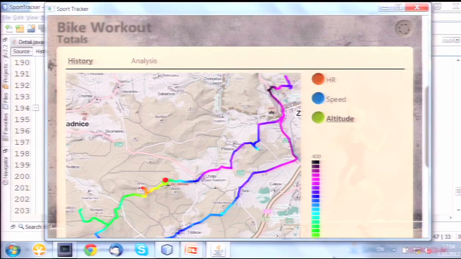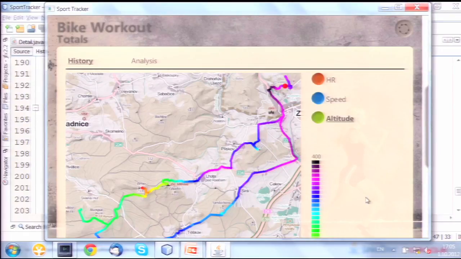So again I can create a path from these altitude elements, and again I can still animate the track and the race.